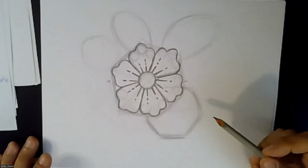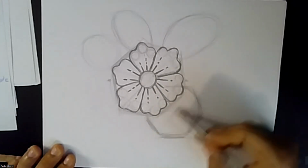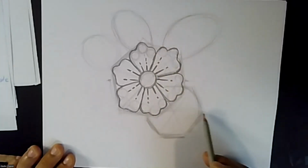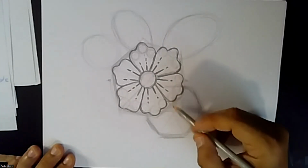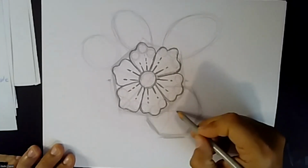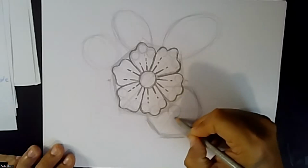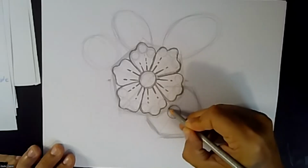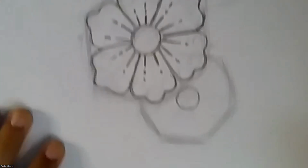All right, so let's do this flower. Let's find the center again. We can do that by triangulating the corners here, making a little pizza planet right in there. And I can see it should fit. And the way it fits in the drawing, it comes right up into that space. And I can see it right in here. Seeing how it fits right in there, this circle, the center. And there we go, my little circle, practice drawing circle. There's my circle right in there. Bam. Zoom in on that flower so we can see what we're doing.